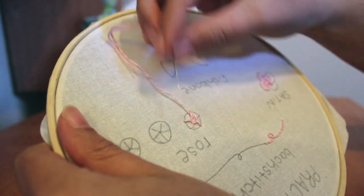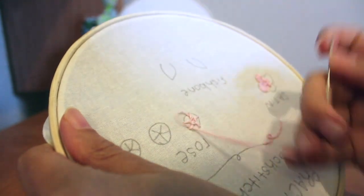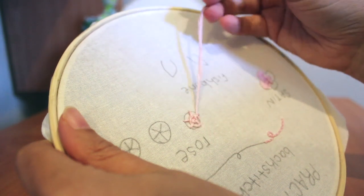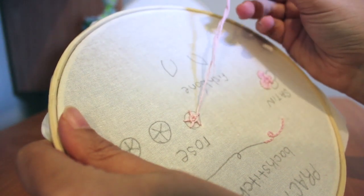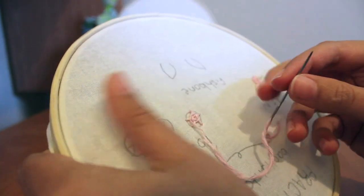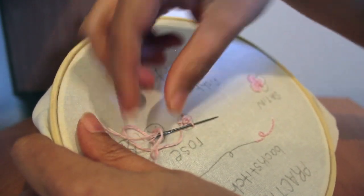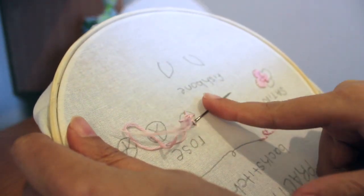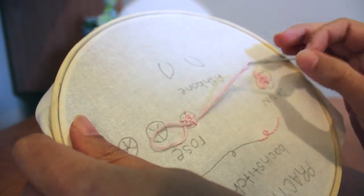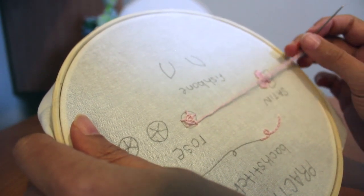So in the video that you'll see here at the end of me making my hummingbird, I actually do these rose flowers last, at the end. However, I do not recommend it. I recommend doing these as one of the very first things because, as you can see, so much of it is done over top of the fabric, and you have to take your needle all the way underneath these stitches, which can oftentimes lead to you bringing your needle through some other part of your hummingbird.